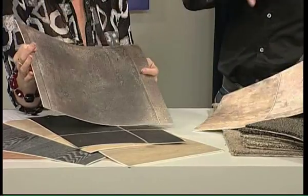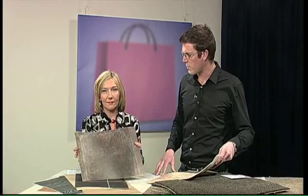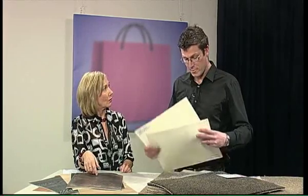These are just a small selection of our 3 metre wides, and we have free laying with our 3 metre wides at the moment. Wow. So free laying on all of our stock 3 metre wide vinyls. And of course, we have a huge selection from all of the suppliers. We have all their stands in there, so you can have a look. The difference with us at Carpet Kingdom is that we hold roll stock, whereas a lot of the other retailers will just have little stands for you to look at.